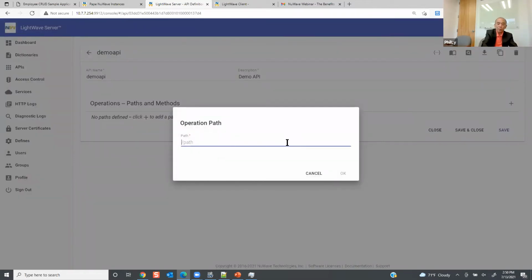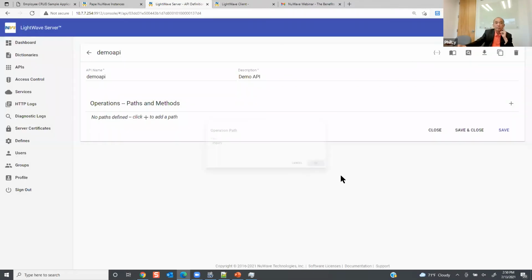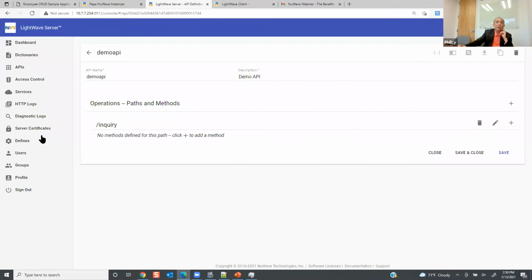For example, this is an inquiry function. That means when a URL comes in, it will get to this path and come to this function.